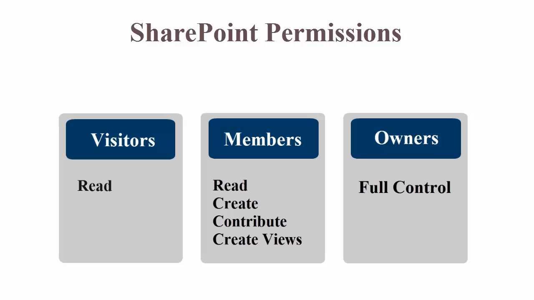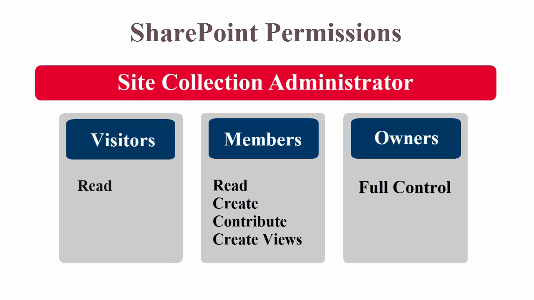So these three permission levels are typical with the collaboration SharePoint site. You have visitors, members, and owners. Generally speaking, site owners are responsible for one site, which may be just one part of an entire collection of sites. You should also be aware that the site collection administrator has even greater rights than the owners.